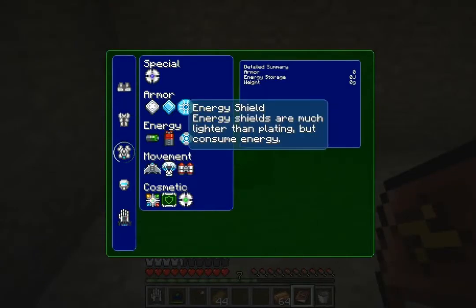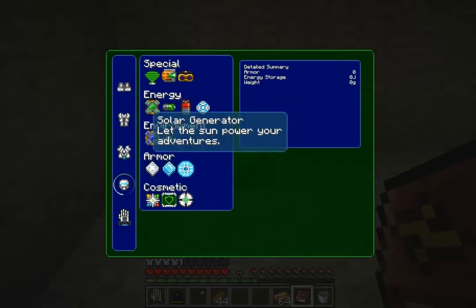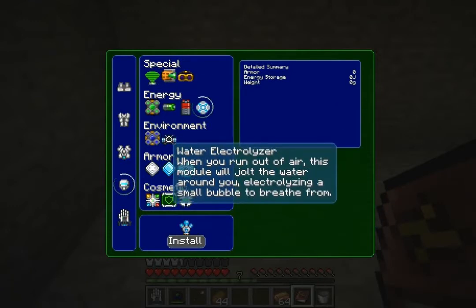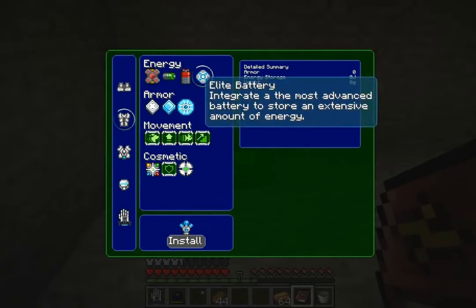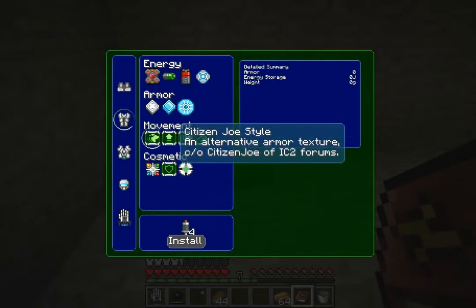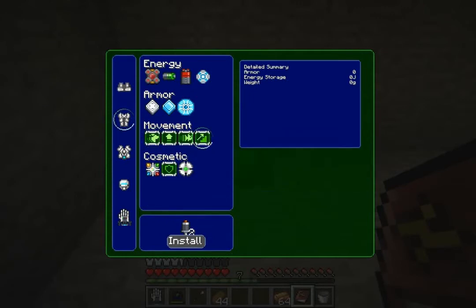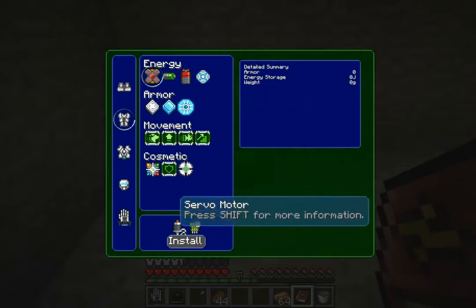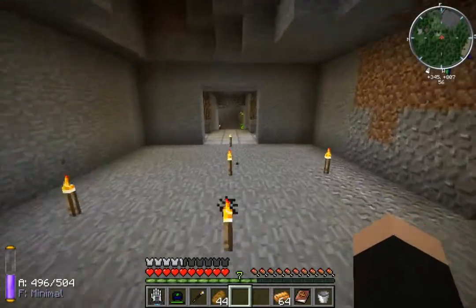So for this, is it this one? Or is it the legs? Kinetic generator and the solar generator are probably what we want. Though night vision would probably be quite good. And yeah, it'd be good for that kind of stuff. Not too worried about this one though. The sprint assist, that would possibly be quite nice. Don't really need that. The uphill step assist, this is another one that's quite good. Yeah, so I might actually look into this. I kind of like the idea of the kinetic generator. But for now, I'm just carrying that armor around for no reason.